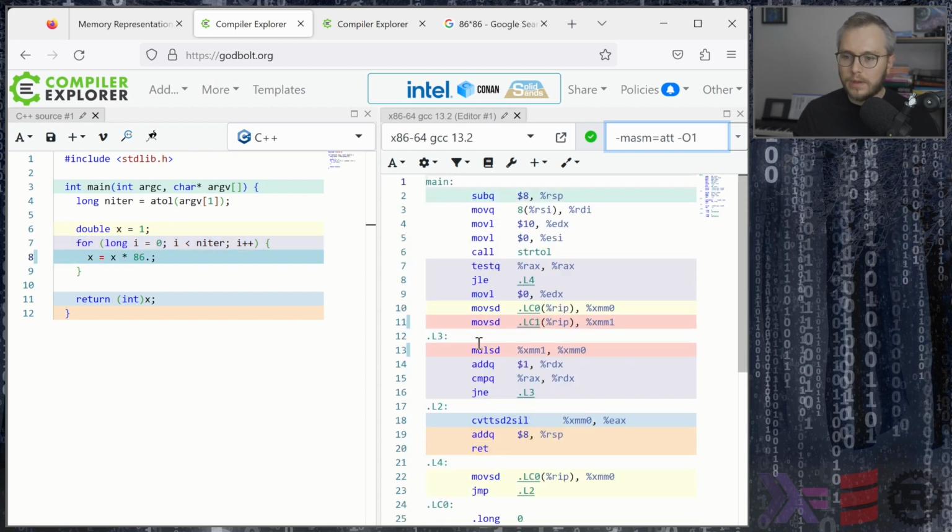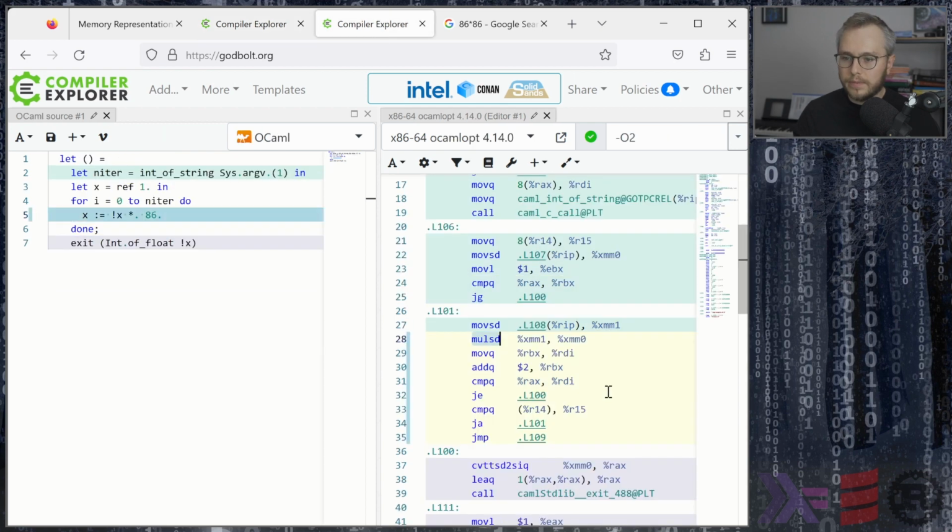Okay. So we have the same multiplication instruction here and here. And then there's the rest of the loop. And the thing is, here we're using the same value over and over again. So I guess the compiler managed to optimize it and not do the boxing and unboxing on every single iteration.